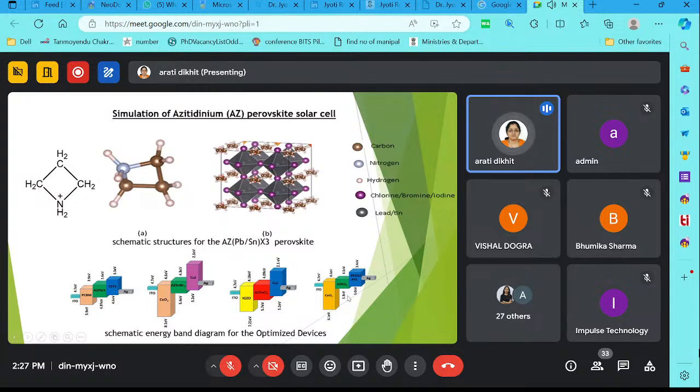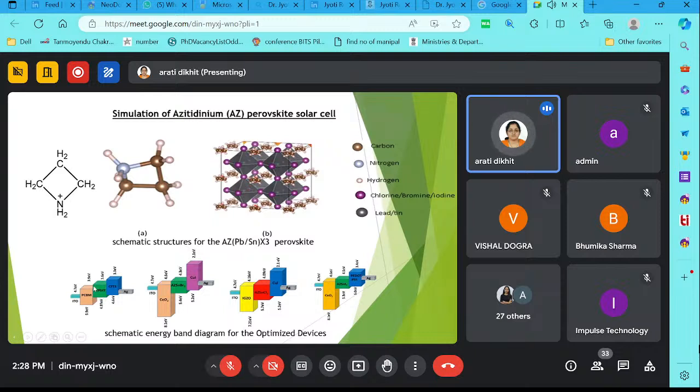So our further research work is based on these 4 materials as perovskite. Then we have also chosen the ETL and HTL differently in all the cases because they have different values of conduction band level and valence band energy level.